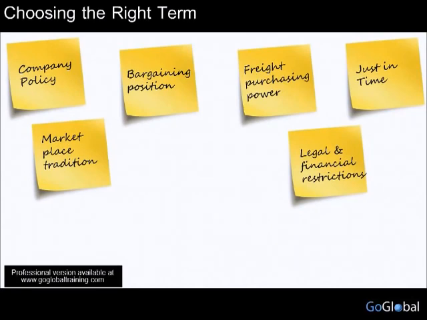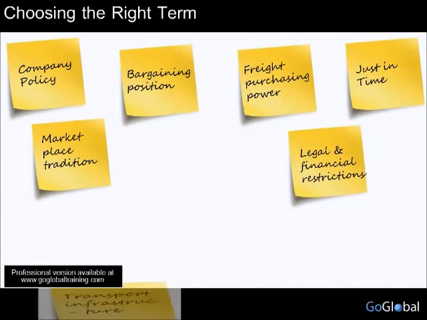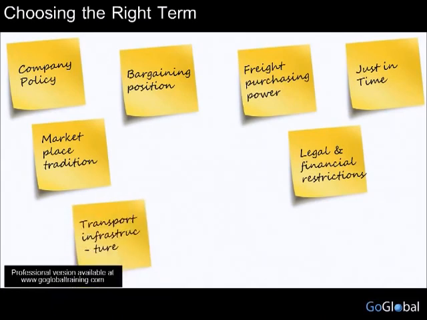The country of import. Some countries demand that payment of freight and insurance is in their own country. The transport infrastructure of the countries involved in the transaction may be a factor. Delivery to a destination port may be the best option where transport infrastructures in the country of import are suspect.